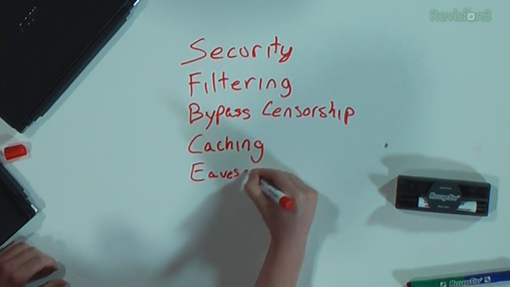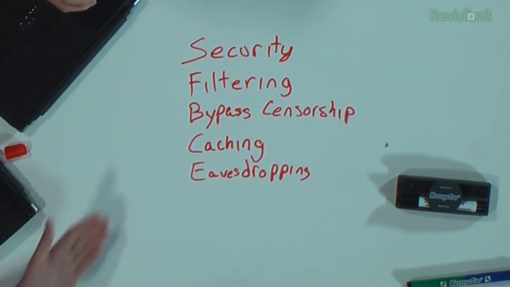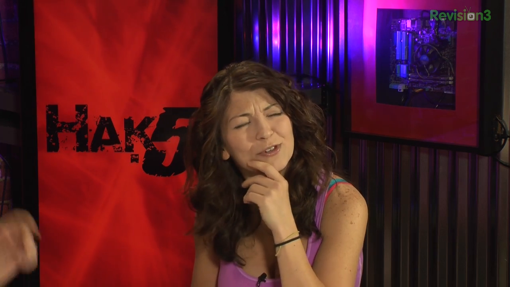Proxies can also be used for eavesdropping — a hacker's favorite, though it can be used for good too. Like a Wi-Fi honeypot or a man-in-the-middle attack, a proxy can facilitate eavesdropping by routing all traffic from a client — or victim — through an eavesdropper's server. This enables packet sniffing, password snooping, URL snarfing, stealing cookies, session hijacking, and even altering content in transit. The same kind of stuff your ISP could do right now.